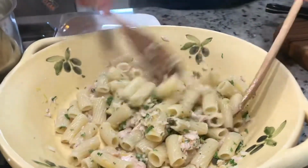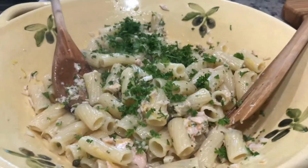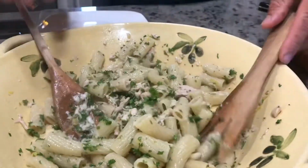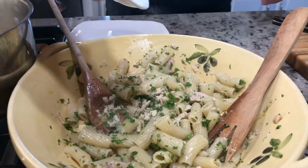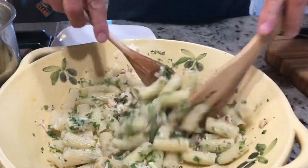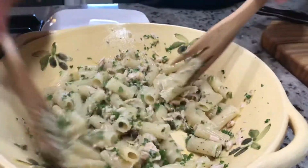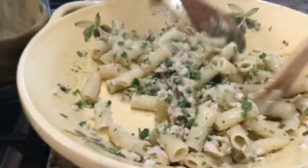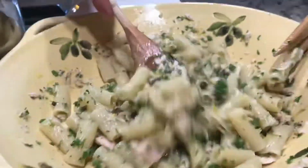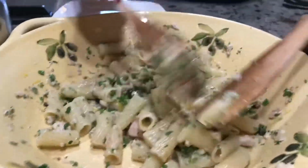Actually, because I'm going to put the rest of the parsley on top. Then we got about a half teaspoon of salt. Now, typically you don't want to put cheese on this. Italians do not allow you to put cheese on your fish. So you can if you like, but basically this is it. That's it. You can eat it hot or cold or both.